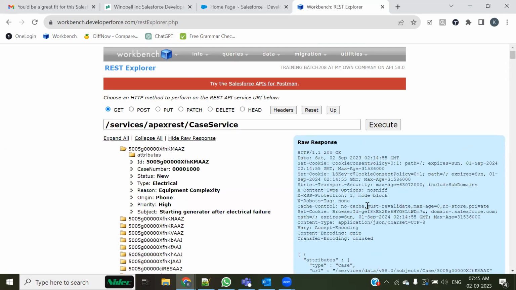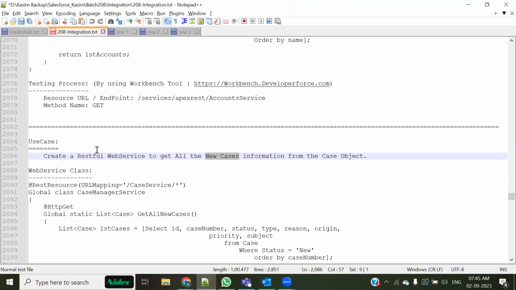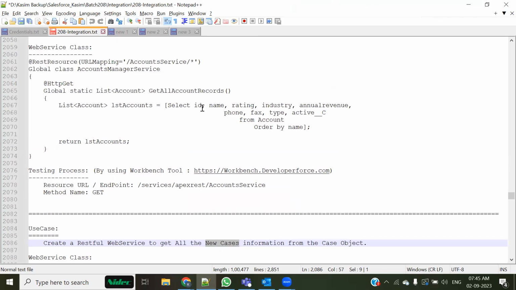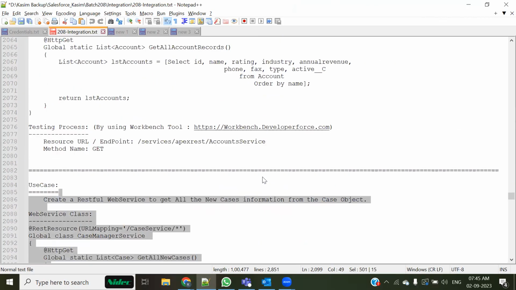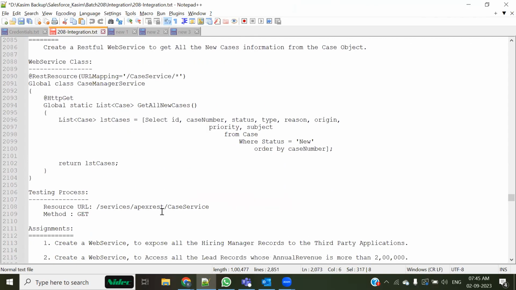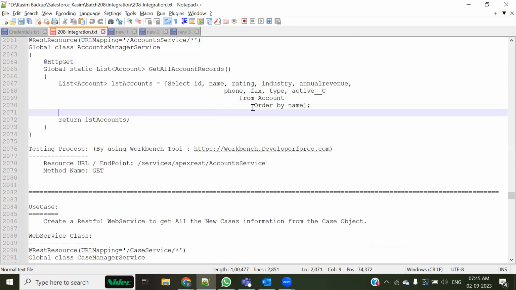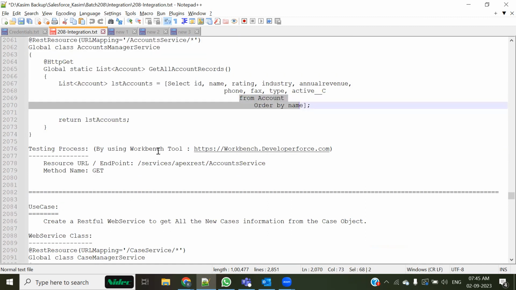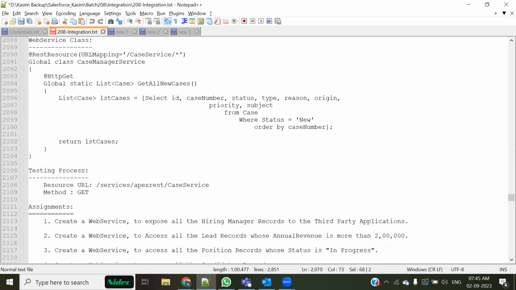All right. So this was again a simple and straightforward example wherein you can create a web service that is going to return all records, or a particular record. In this example, I just wrote everything out of the account object, whereas in the second one, which we just solved, we wrote only particular ones. That obviously depends on the SOQL query you are forming. Because in this query, if you see, I haven't introduced a where clause, so there was no filtration at all. It would return everything out of the object. But with the second one, because we have a where clause and we are projecting only those cases where the status equals new, it would return only those.